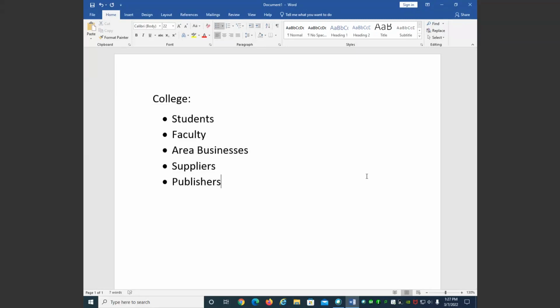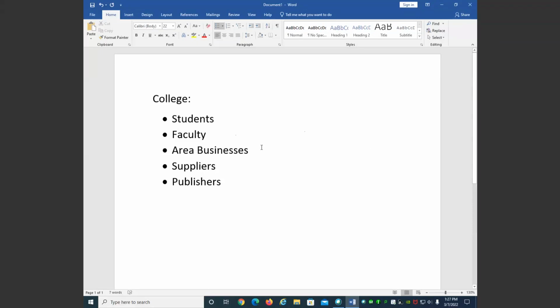They don't call it PSEO anymore, but whatever high school students are that take college classes. With faculty, there could be adjunct and permanent, and there could be other kinds of employees. So we could create employees and have faculty inherit from that, and have full-time faculty, part-time faculty. So we could make an inheritance structure.